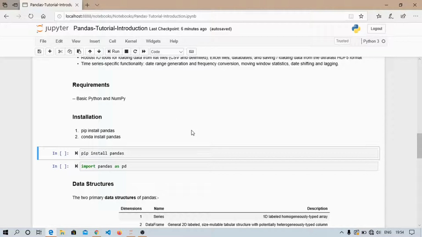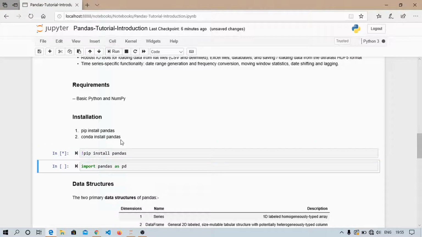Now to install Pandas, if you are using the Python environment, then you can use pip install pandas to install it in your system. But if you are using conda, replace pip with conda. And I am in the Jupyter notebook, so I have to add an exclamation mark before the pip install pandas.